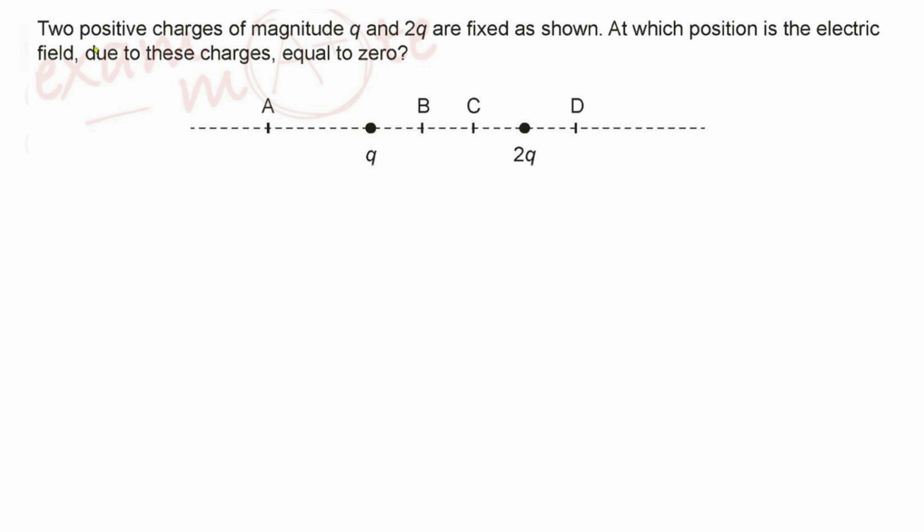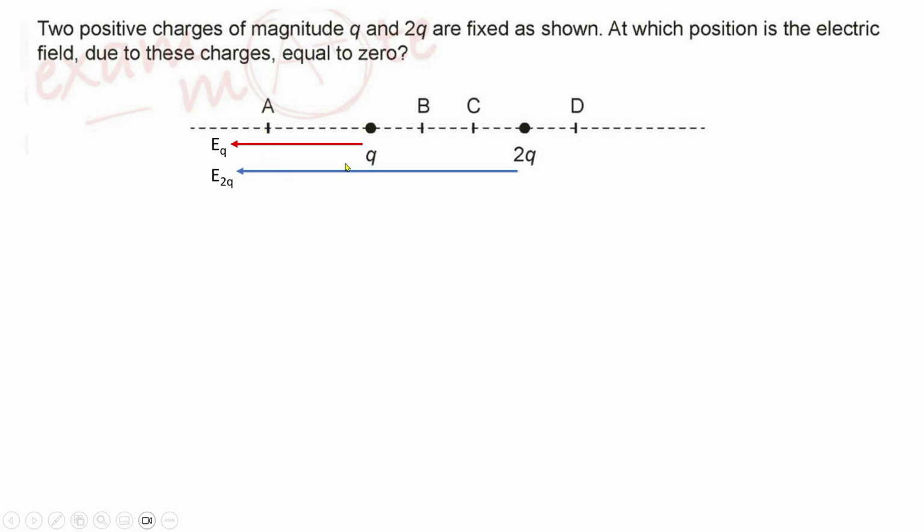Remember, whenever we have a positive charge, electric fields always originate outwards, away from the charge. So if I focus on Q, let's try to figure out the electric field at A due to positive Q. Since Q is positive, the electric field will go away from it in this given direction, which means at point A, the electric field is towards the left-hand side. Similarly, if I consider 2Q, the electric field will again be outward. So we draw this arrow while intersecting A.